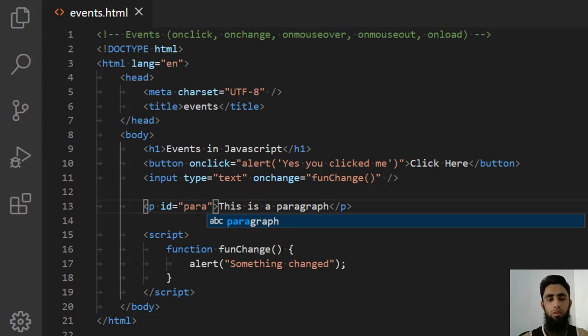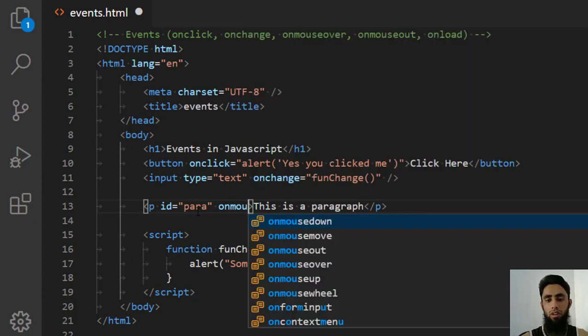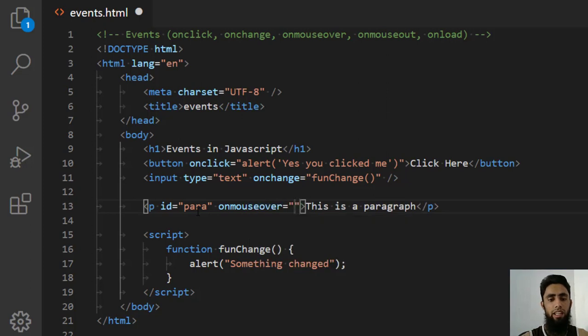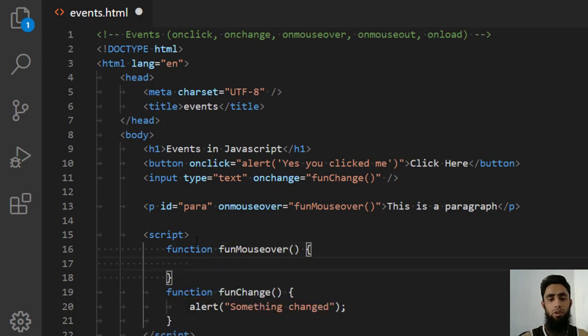So the event name is onmouseover, and then I am going to call a function fun mouseover, and I am going to define that function here, function fun mouseover, and then I have this one.